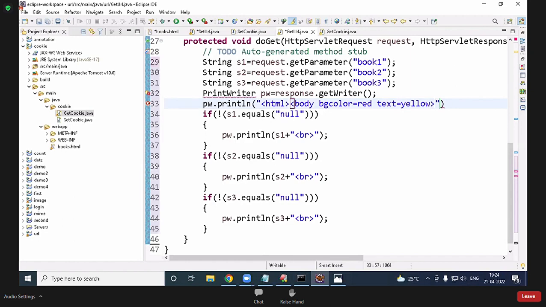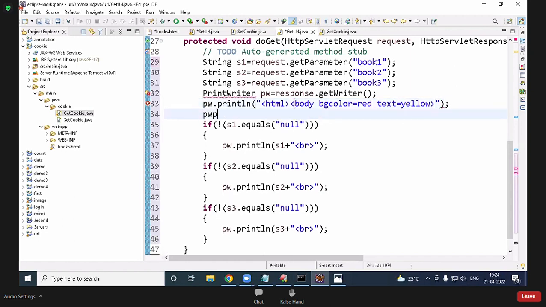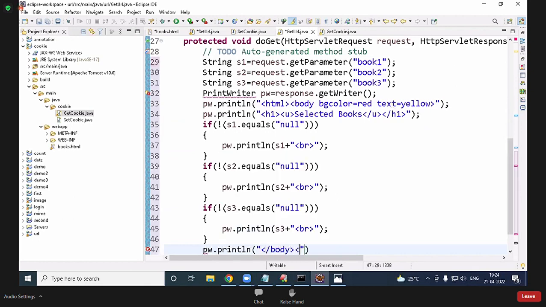After this, pw.println, I'll write level 1 heading, underline text, selected books, underline close, H1 close. At last, body close, HTML close.